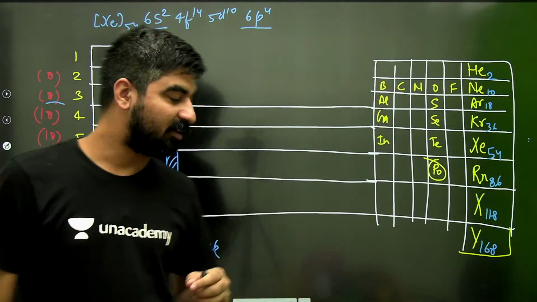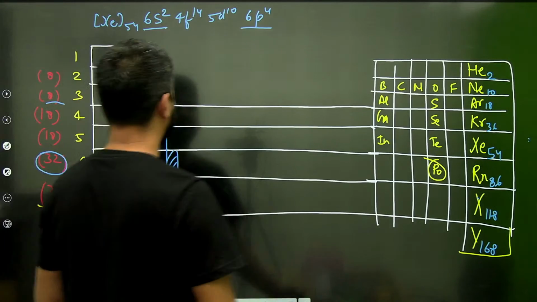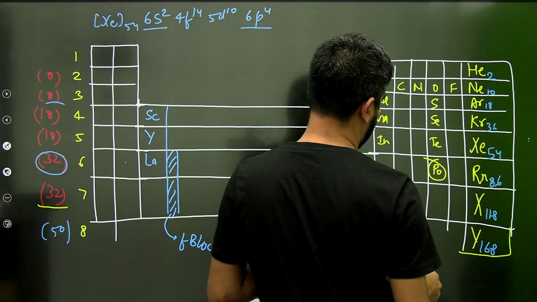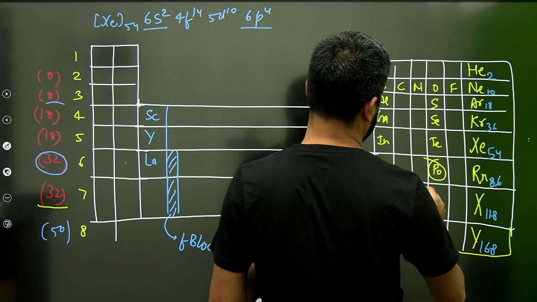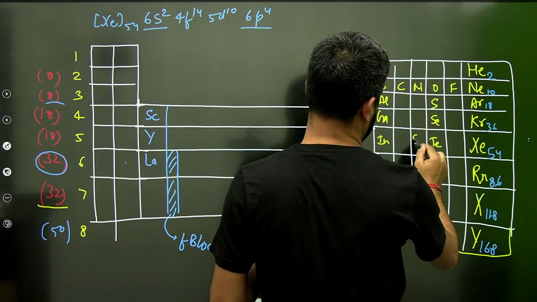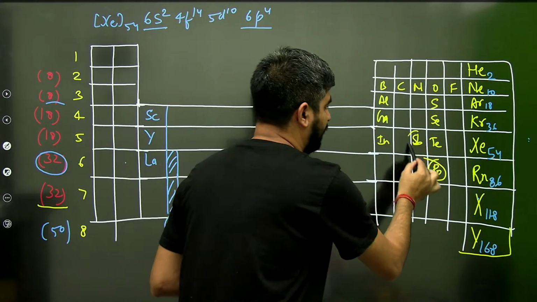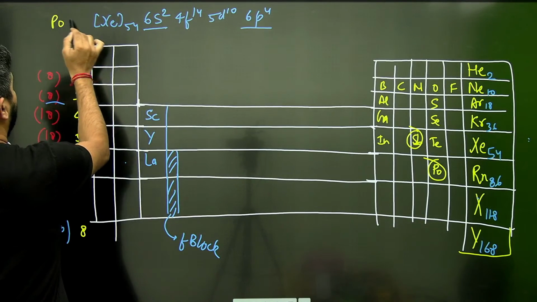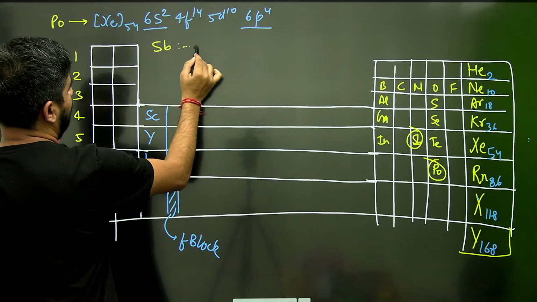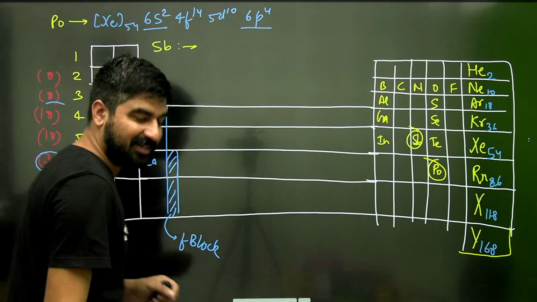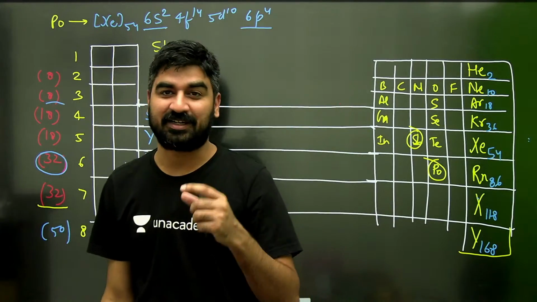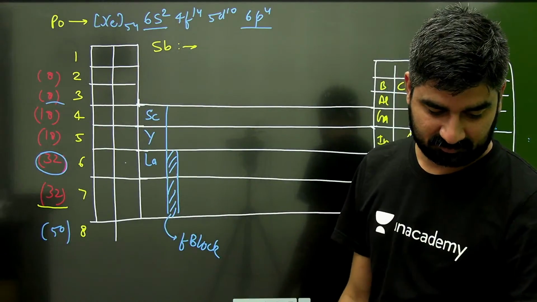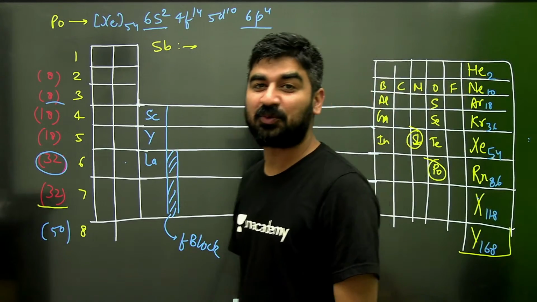Okay guys. Similarly, let me take one more example here. If I ask you to write the configuration of antimony, so can you write it for Sb, antimony? So how will you write it? This was for Po and now for antimony. Just write guys, just write. That's why I call it the modern or scientific periodic table. Using this periodic table, I can write the configuration of anything without knowing its atomic number even.